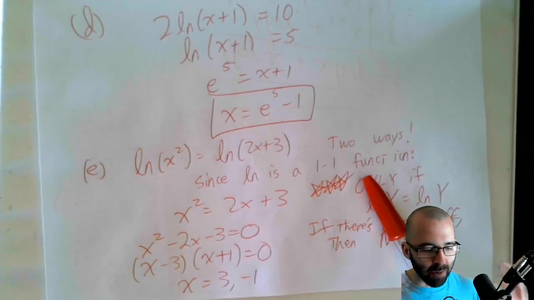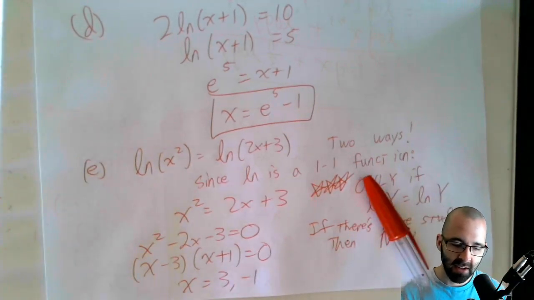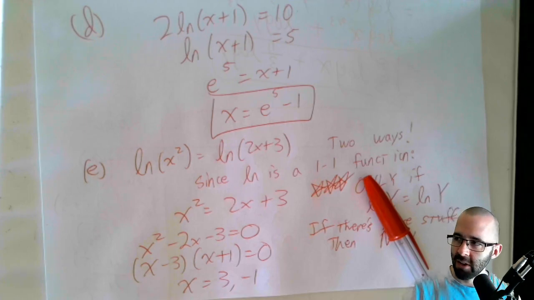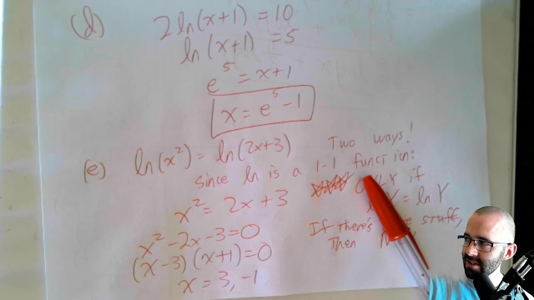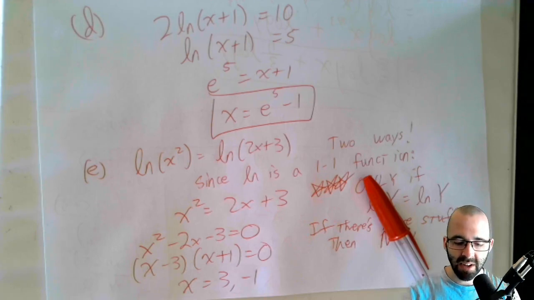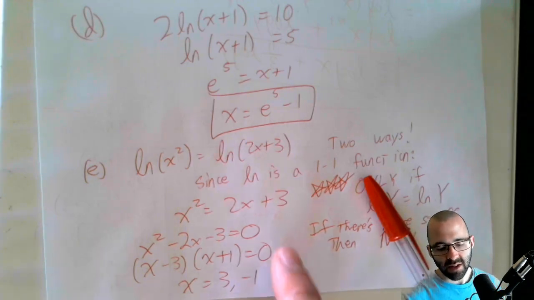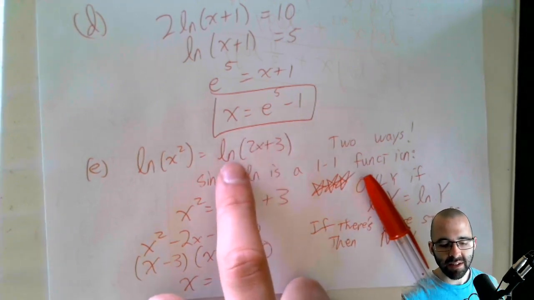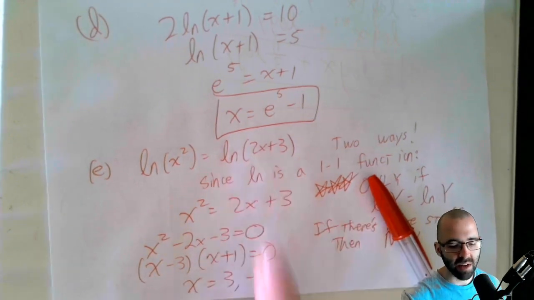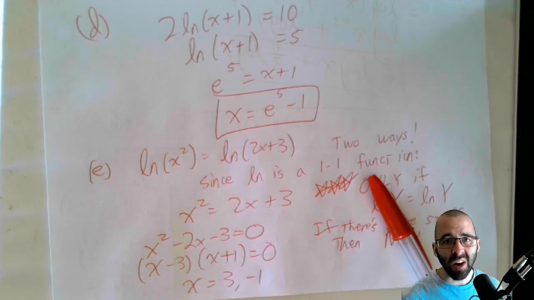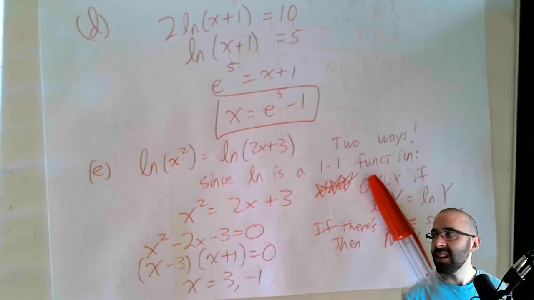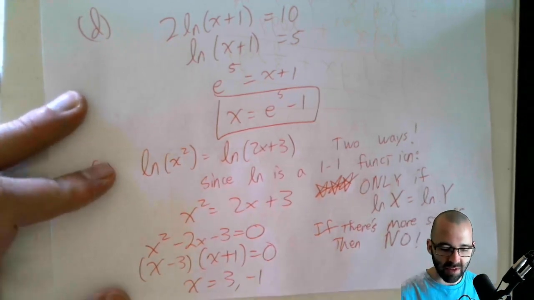You say, oh boy. But you have to be very careful when you're solving logarithmic equations this way. You have to be very careful that it's still in the domain of log, right? We can't take the logarithm of a negative number. So if our answer were like negative 20, that would cause us to take a log of a negative number, and negative 20 could not be an answer. So you are going to have to watch out for little sneakers. And I'm not talking about the shoes. You're going to have to watch out for sneaky little answers in this section. So it's a good idea to get in the habit of checking your answers.